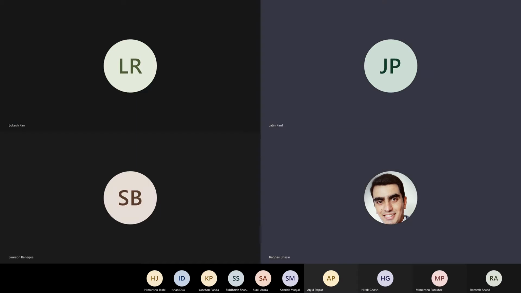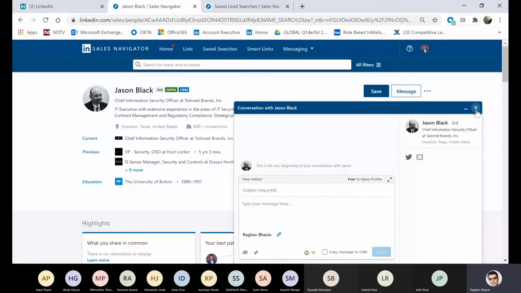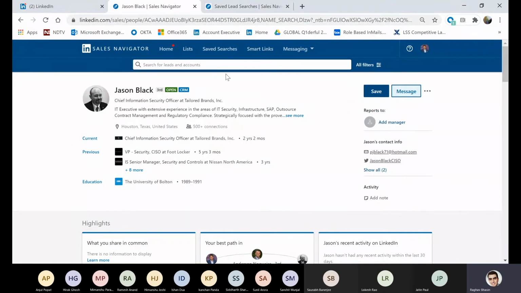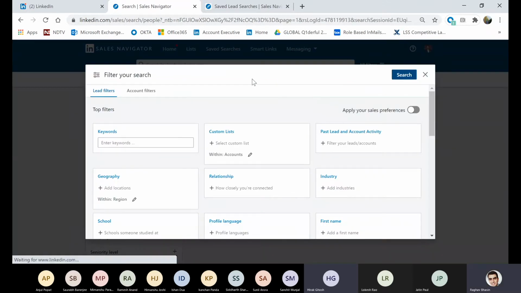I will quickly jump onto the Sales Navigator again. So this is how you can send out emails to the people that you intend to talk to. Now, let me show you a very unique feature. I have a question in Sales Navigator in the searches. Just open a search filter. Now, the past lead activity and accounts activity, what I want to filter out. Suppose I'm searching on a particular region, I'd like to filter out all those leads to whom I have already sent a connection request.